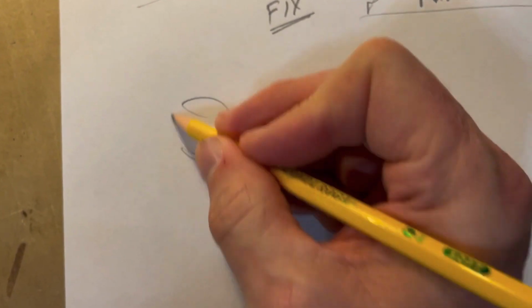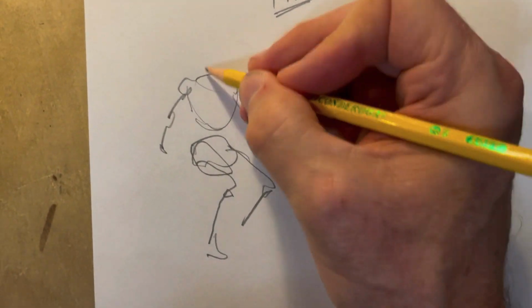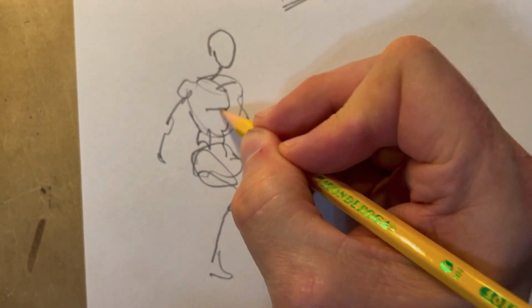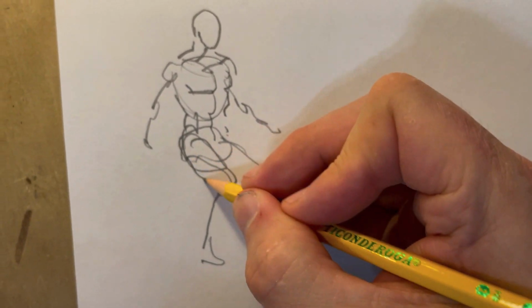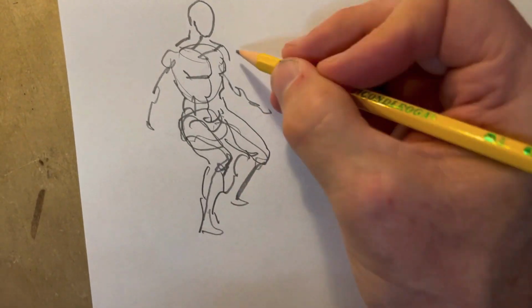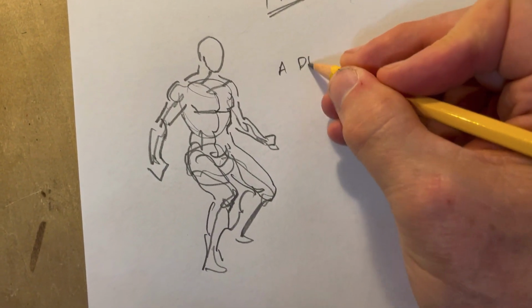I'd like to mention that if, say for example, you drew a figure, like so. This is a bare bones mannequin or a figure. And you applied your drawing techniques, your knowledge of anatomy, bone structure, etc. on top. You know, we're drawing lines. Lines aren't really real. They don't exist in the real world. Nothing in nature has a line around it, but we're making lines, which again is something a little artificial. And we wound up with something that is most definitely a drawing, right?